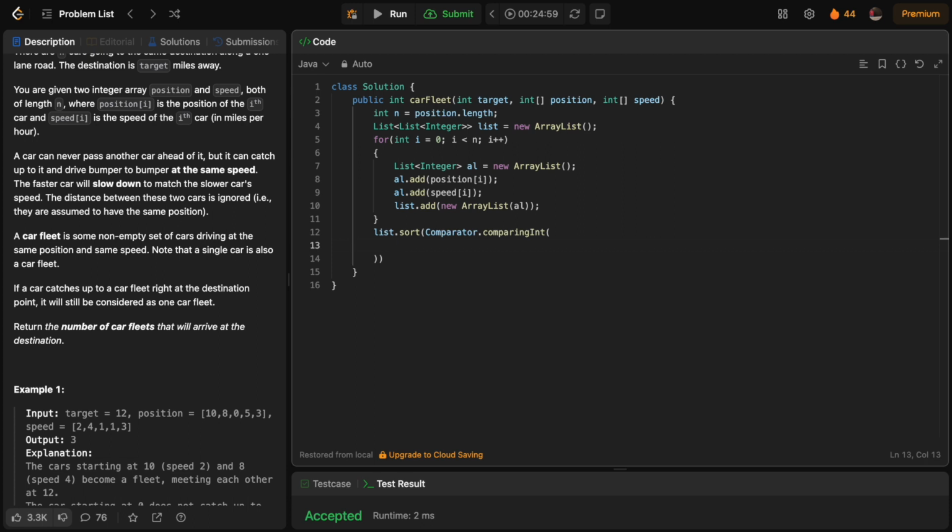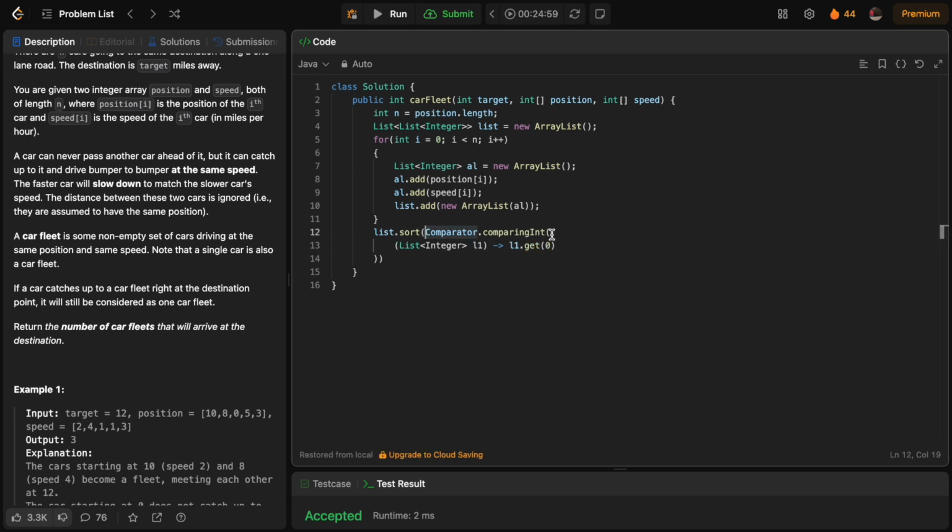Here we have to pass the parameter. This is the format of a lambda expression. Let's say List<Integer>, and I will call it L1, and I have to pass this arrow sign and then the statement, on what parameter I want to sort: the position. Position will be the first one. So L1.get(0).